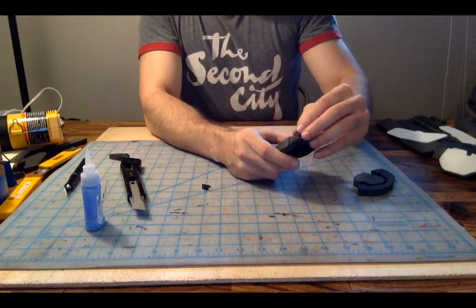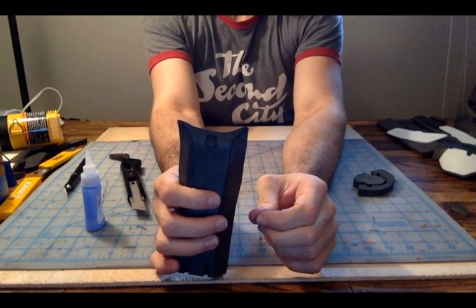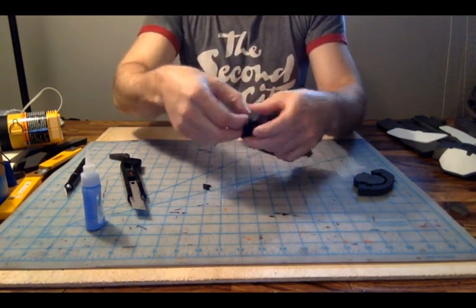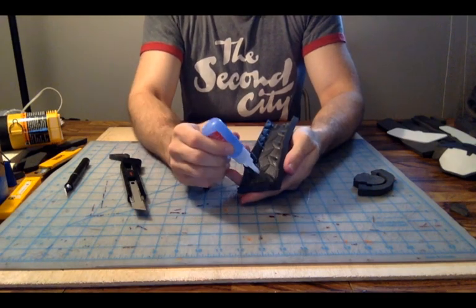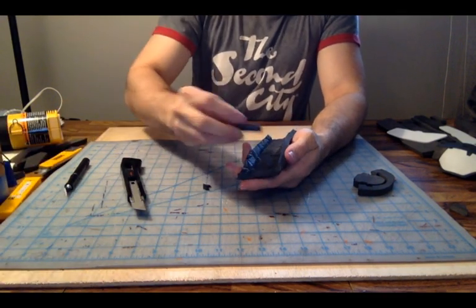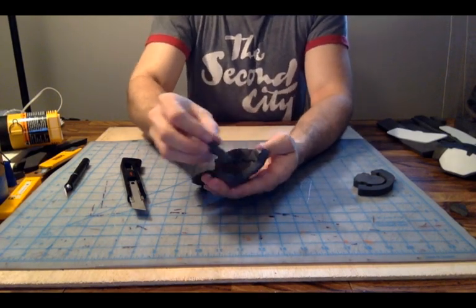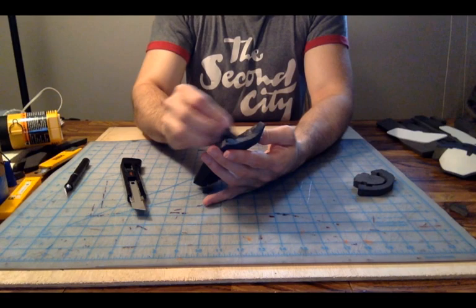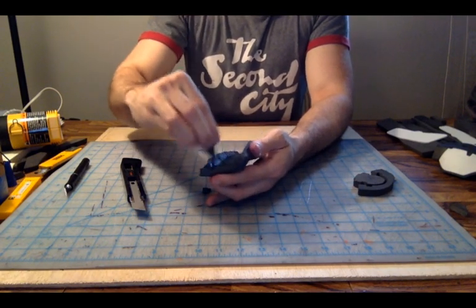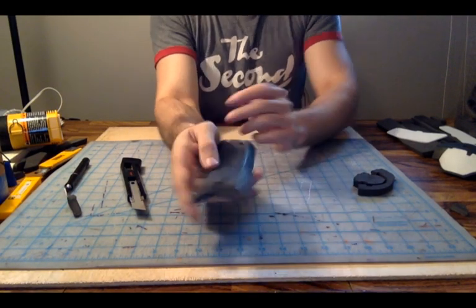Dry fit it first, just see. Oh yeah, it'll fit nice and easily right down in there like that. So, we'll just leave it right where it is. Come in from behind with your super glue. Dab it on there. And smooth it on in. And then we'll keep that piece right where we just put it. There we go. Not too bad.